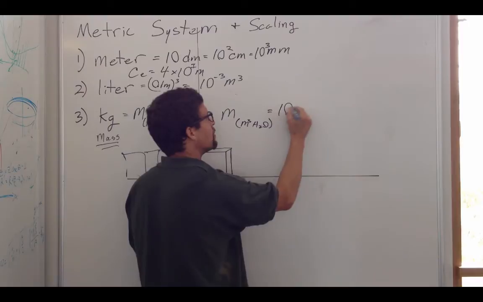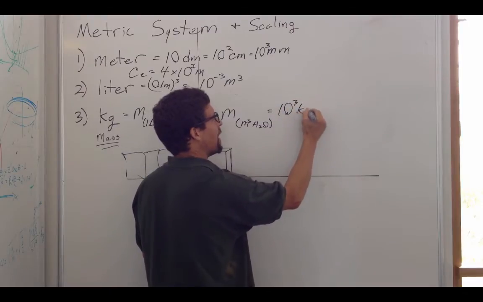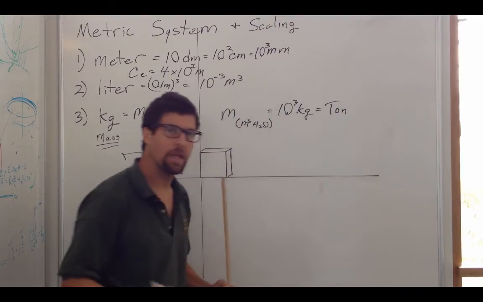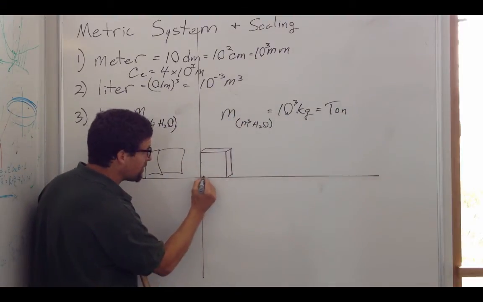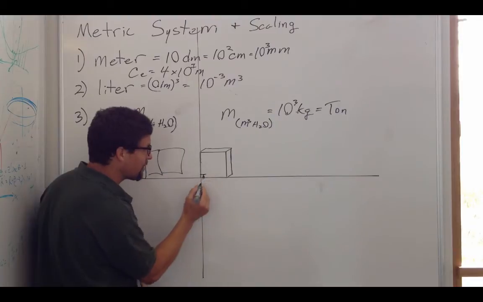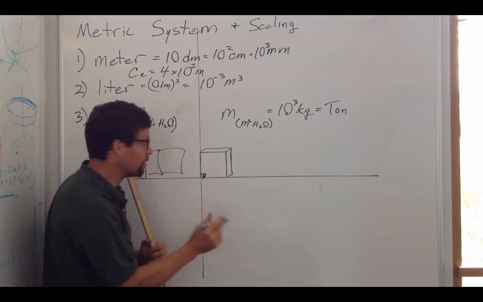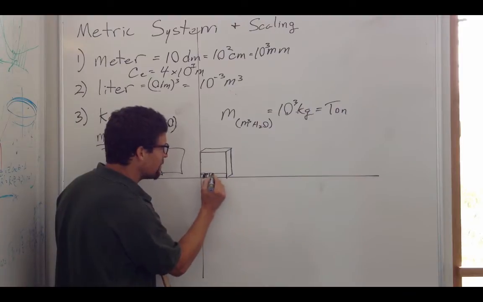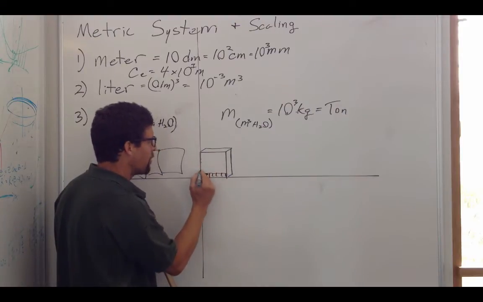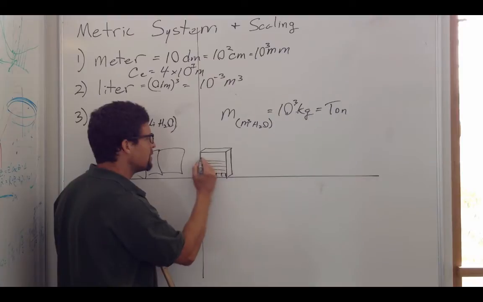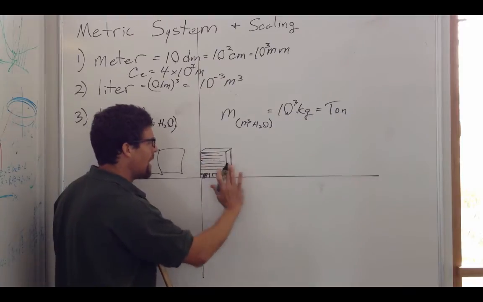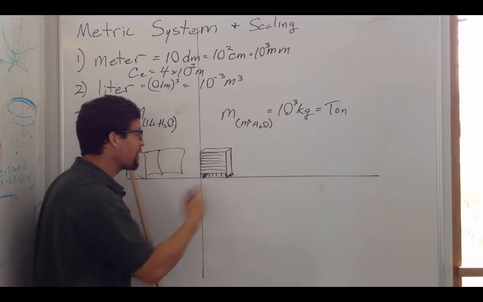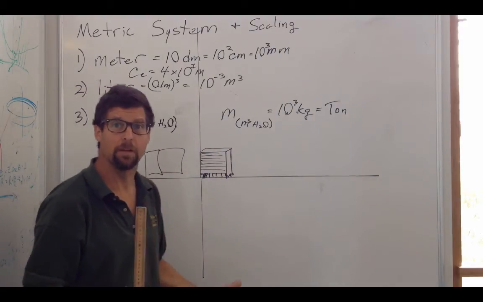So the mass of a cubic meter of water would be 1,000 kilograms, or 1 metric ton. Similarly, if we wanted to get the mass of 1 cubic centimeter, maybe this will be more visible, we would have 10 of these cubic centimeters along here, 100 in the whole face, and then another 10 of these faces all the way back. So it would be 1,000 cubic centimeters in 1 kilogram.